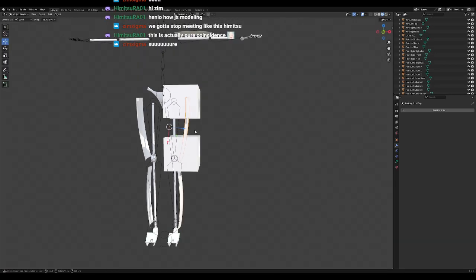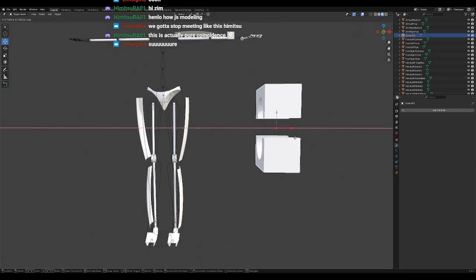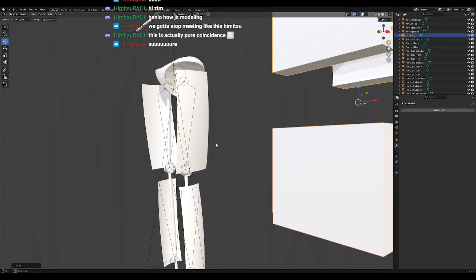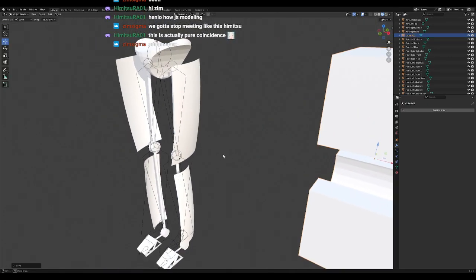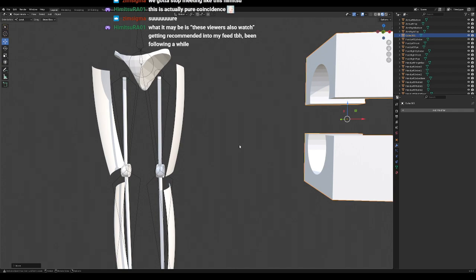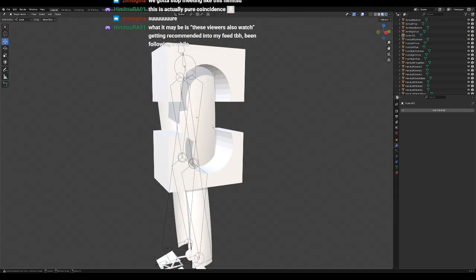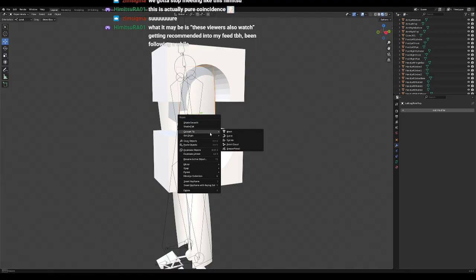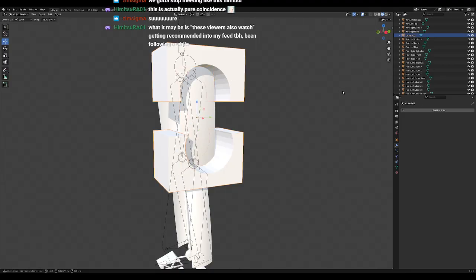So I don't know. Just move that to the side. Is that how much curve I want to the plate? You know what? That's probably fine. Let's just convert to mesh and then do this one.